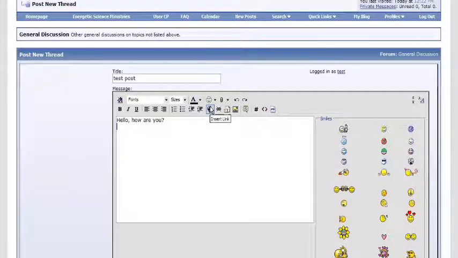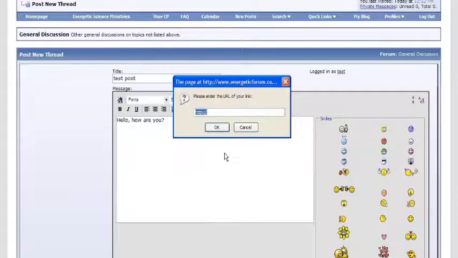And this says insert link. This one right here is insert image. This right here is for changing colors. Anyway, I'll show you an example of how to make a link. If you want to make a certain word that when you click on it, it links to something, you highlight it. You basically just drag across the word, click this button, which is a little globe and a link, which implies World Wide Web link.